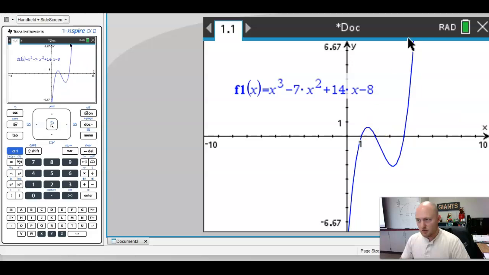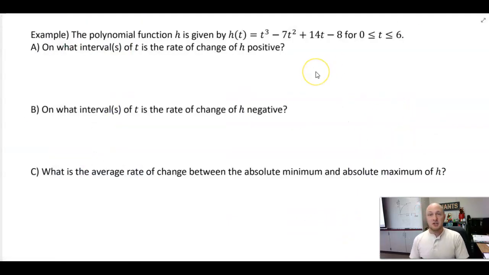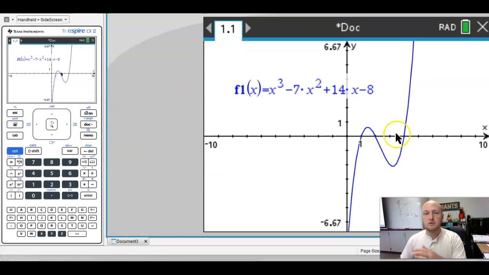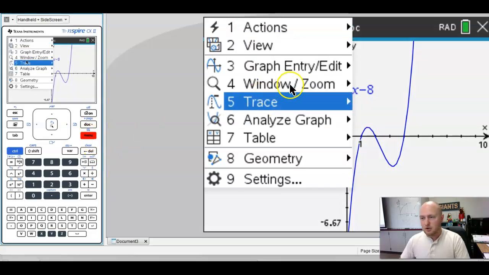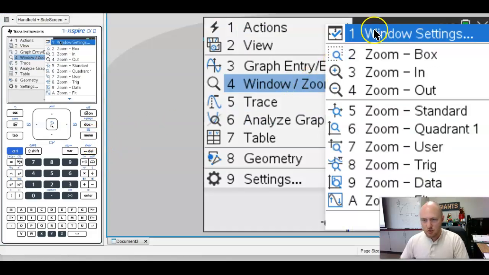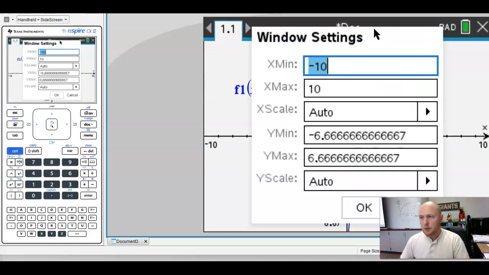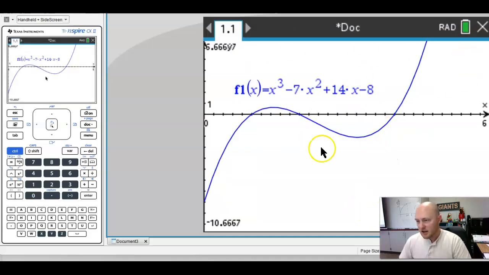So where does this start? Where does my interval start? Well, it's actually not negative infinity. It's going to start at 0 because I have a restricted domain. And if you wanted to view that restricted domain, again, you could go to Menu, Window, and adjust your window settings. I'll change my x minimum to 0. I only care about 0, and I only want to go to 6. That's what I care about. And then my minimum, you'd probably be fine, but I'll just add it. I'll make it negative 10 there. And we have a much clearer image, and you can see here our domain ends at 6.